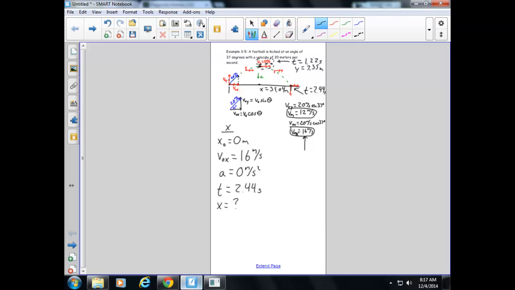Part E, the acceleration vector at the maximum height. Again, part E is another concept type question, but since we drew our diagram so well, the diagram literally tells us the answer to part E. It tells us that the acceleration is directed downward at 9.8 meters per second squared because of the pull of gravity and the fact that the force of gravity is the only force that's acting on the football as it flies through the air.